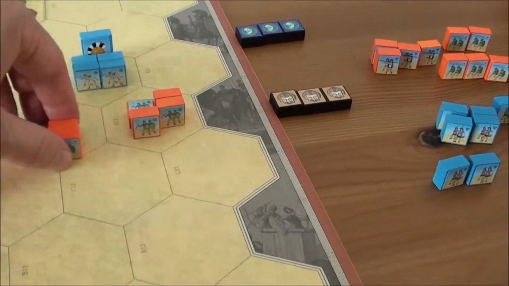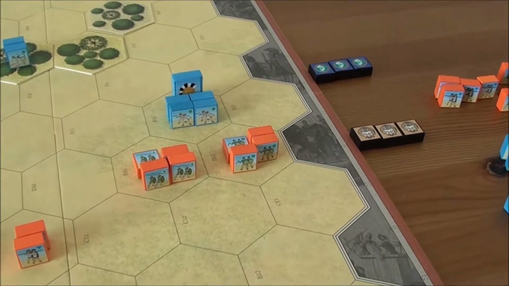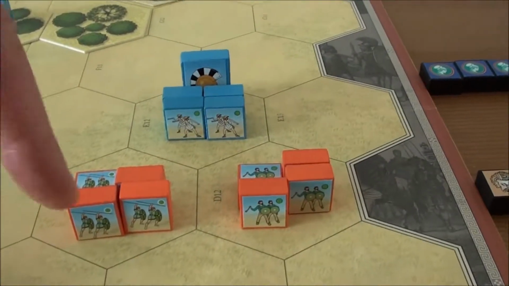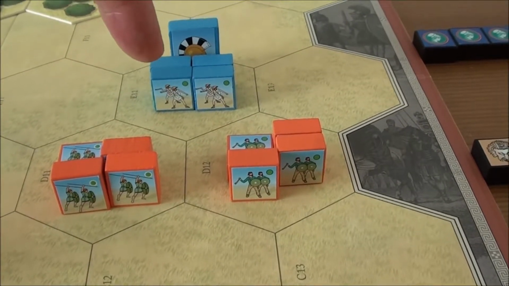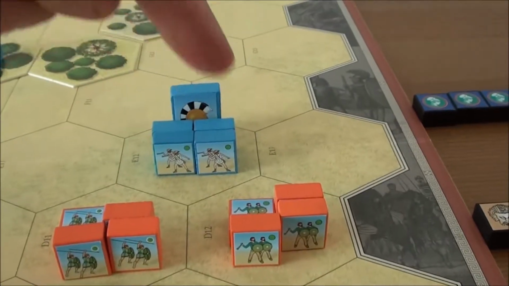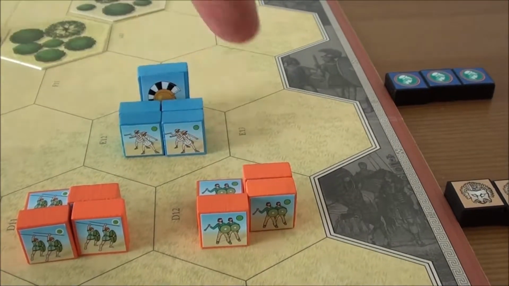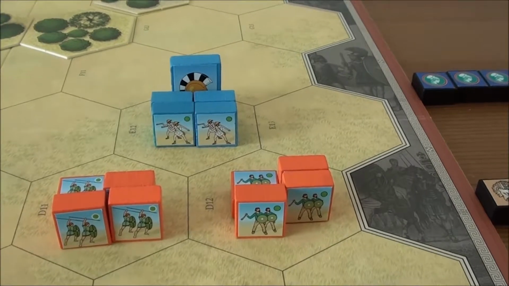Here we'll move up these auxiliaries to attack the slingers here. And this is a good move, I think, because when I attack with the auxiliaries eventually, these guys will have the option to evade or not. They can evade, but by doing that they will still be in range of the Spartan slingers, as they have a 3 hex range and these can only evade 2 hexes. But I think that will happen.